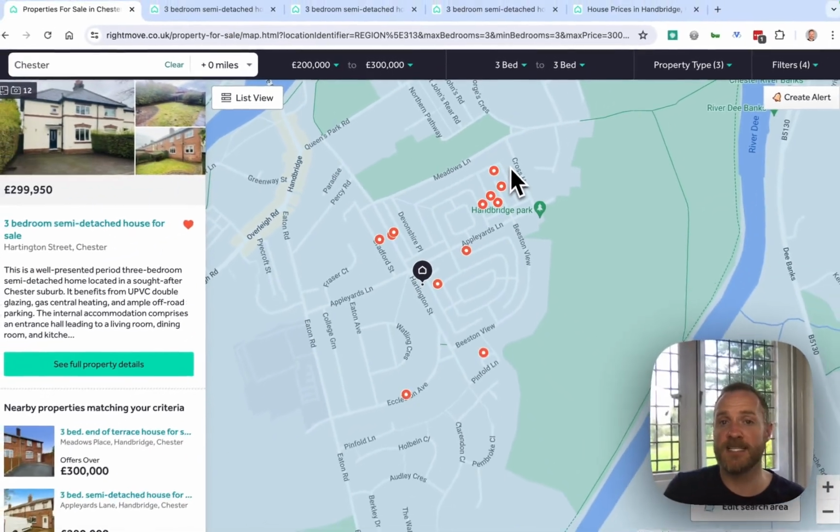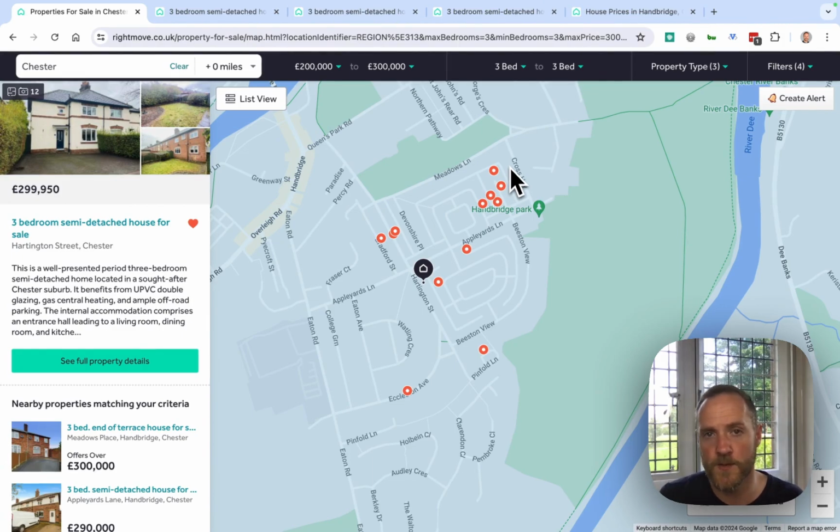If you have sold house price history, great, more accurate. You know what those properties sold for, you know when, you know what type of property, how close it was to the location you're looking at. That's really helpful. Most surveyors, if not all surveyors, are going to use that information as their default. But if that isn't available because there's just not many comparisons, then it falls back to properties that are on the market. And we've got a rough guide here of anywhere from 250 to 300,000.